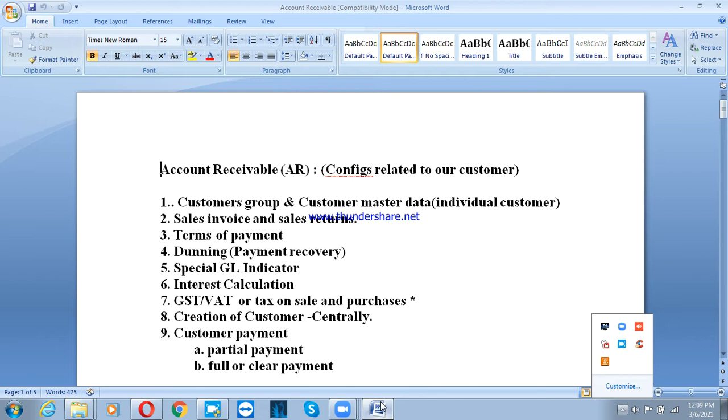Okay, so we'll start the class. Last class, I think I discussed recurring entry, right? And we did some configurations in recurring entry.